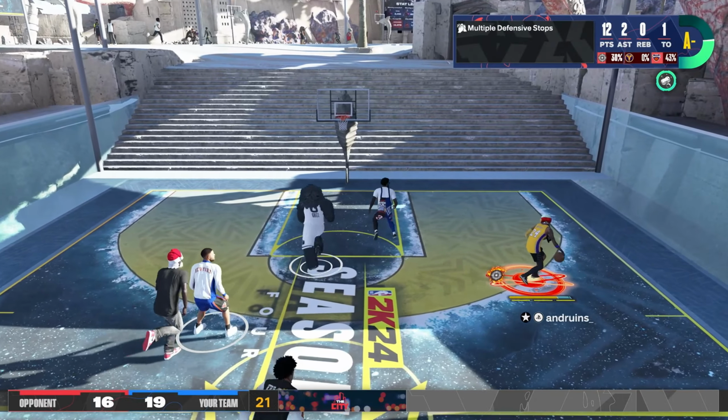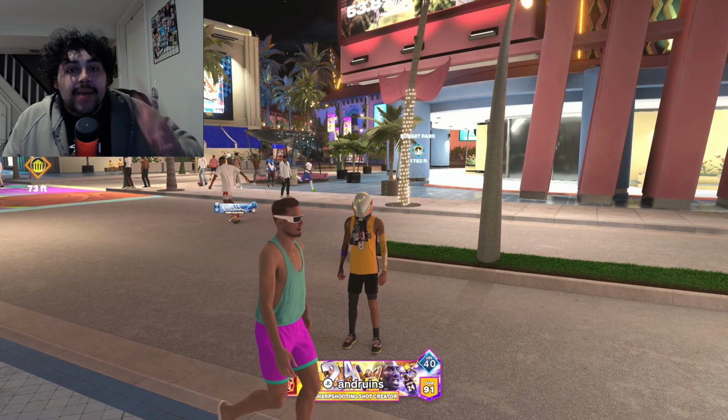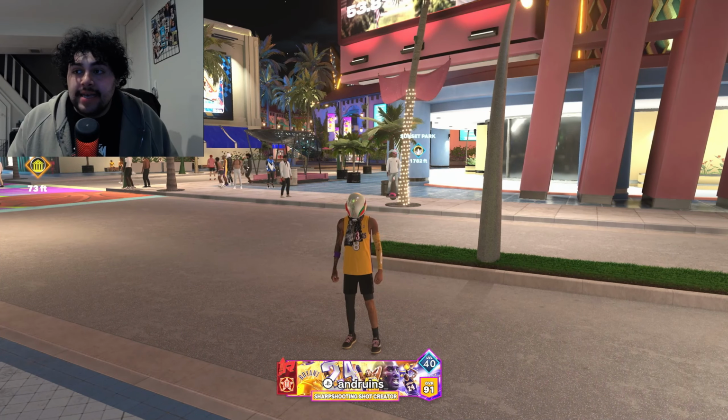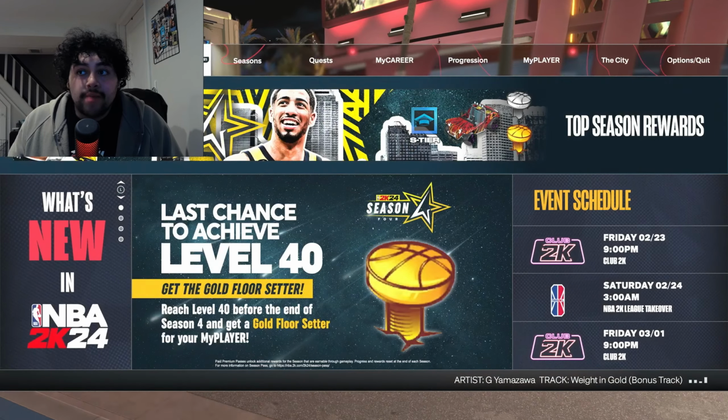I'm not going to hold you, so I'm not going to waste any more time. We're going to go ahead and get into the dribble style right now. All right, man, I'm going to show you guys the best dribble moves right now, man. So this is the dribble style that I've been using. This dribble style is literally incredible. It's probably my favorite in the game.